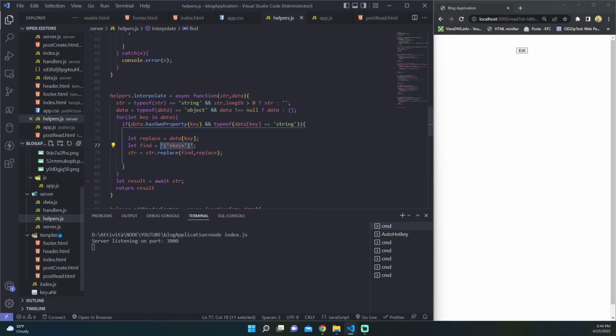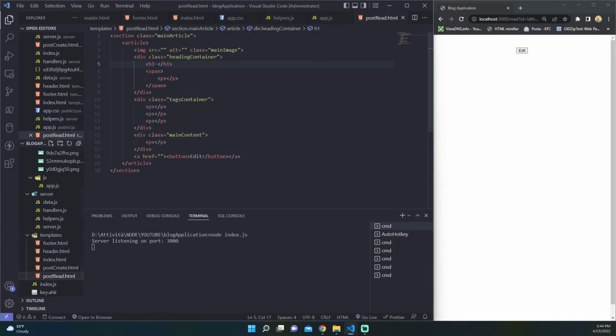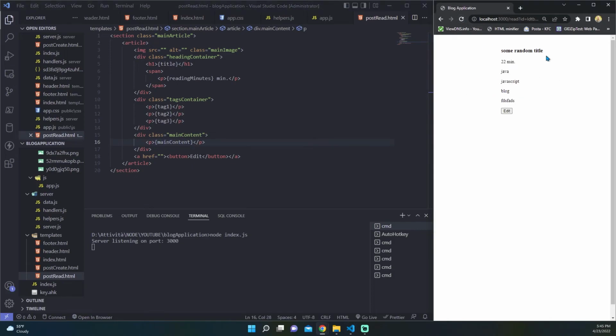Here, for example, we can start to say here title. If we save and we refresh the page, as you can see here, we have the title. And we can go ahead by updating all the template. As you can see here, we have all the information we need.